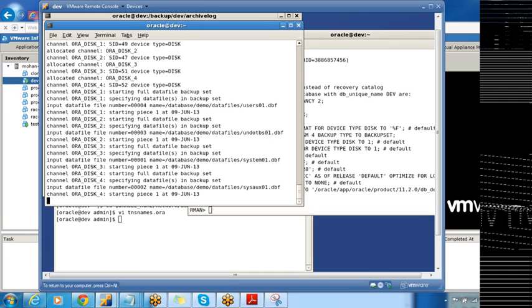Now all the previous backups which I took will be obsolete, okay? Because I made redundancy as 1. So this will be the backup which I want, and the rest of the backups will be obsolete. So I'll show you how to delete obsolete backups.